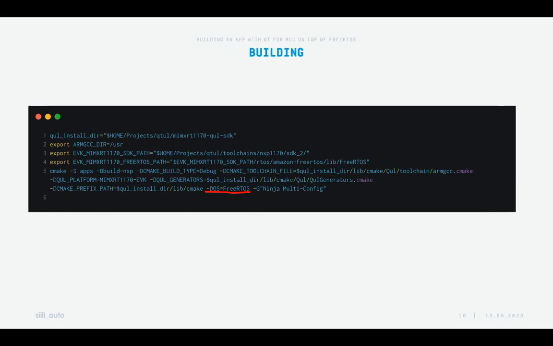Okay, so the next question is: is interaction with a touchscreen also possible? Yes, Qt for MCU supports touchscreens. If we are running Qt for MCU on the M7 core on the NXP 1170, we have full touchscreen support. The next question is about other operating systems like AUTOSAR. There is an investigation going on in Qt for MCU about other operating systems. Right now Qt released a preliminary FreeRTOS version, but other operating systems are also being looked at.